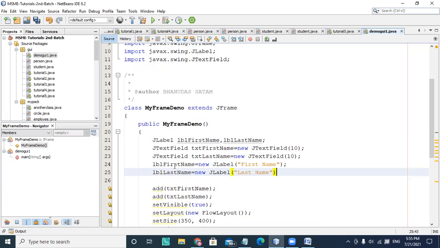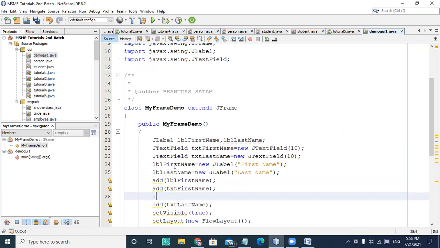Only declaration is not essential. You have to add those labels. So I'm adding lblFirstName here, and beside that there is the first name input box. Then I'm going to add the label for the last name before the next input box, that is txtLastName.